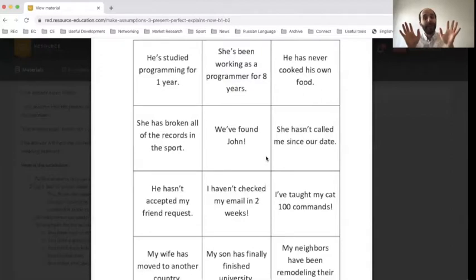Now, we never know again. Other assumptions: she's lost her phone. She's too shy to talk to me. Maybe she's waiting for me to make the call. Maybe I haven't called her and she's just waiting for me to make that call. This little game of making assumptions is a great way for students to start grasping this concept that present perfect explains the situation now. Whenever we hear present perfect, we make assumptions.